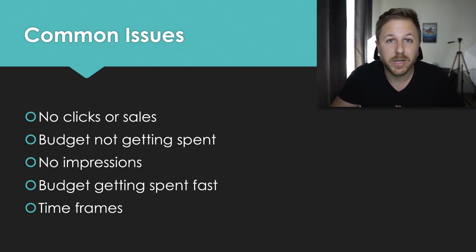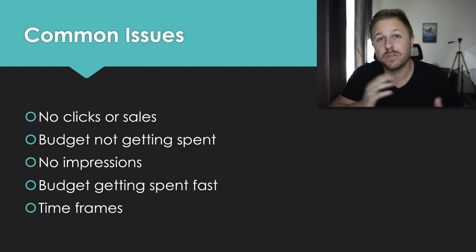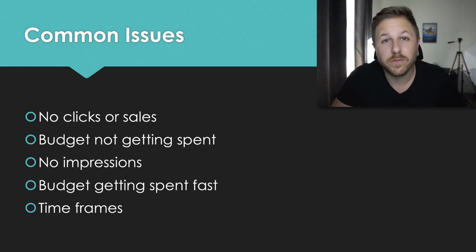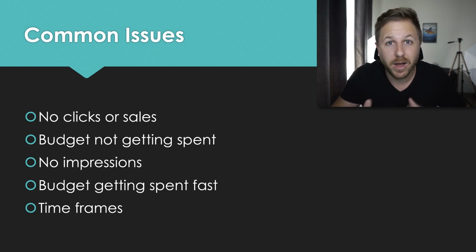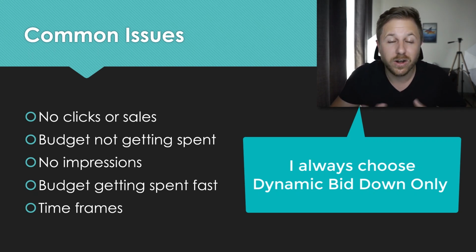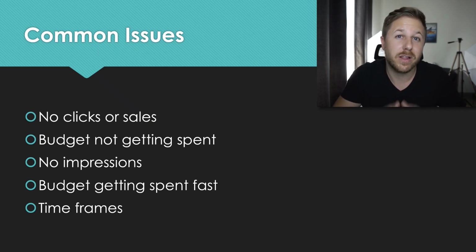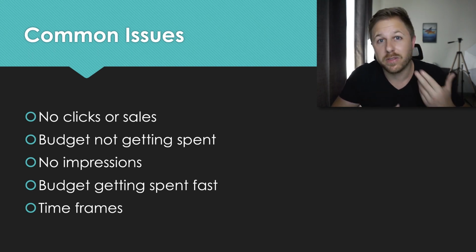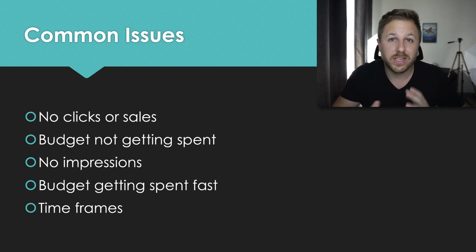And then no impressions means that your bids are too low, so you want to increase those bids or fix your listing, make sure it's optimized. So this is like what I said before. If you're targeting keywords that have like 500,000 monthly searches, then chances are people are just going to click on your listing and not buy, and your budget is going to get spent because 500,000 people are searching for that keyword. That is why I always target the lower volume keywords from the start, and then once you rank for keywords, you could start targeting those, but it's going to be a lot higher bid. So the lower the monthly search volume, the cheaper the bids are. The higher the monthly search volumes, the higher the bids are. That's like a general rule.